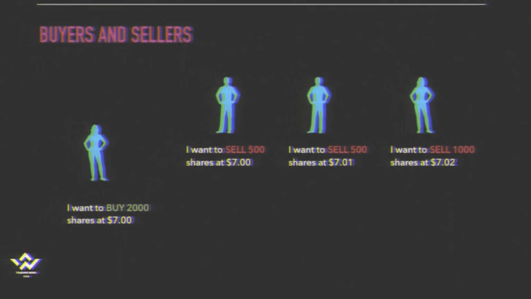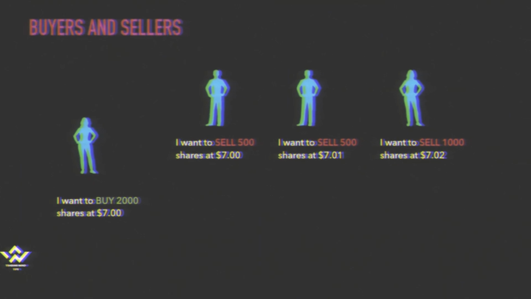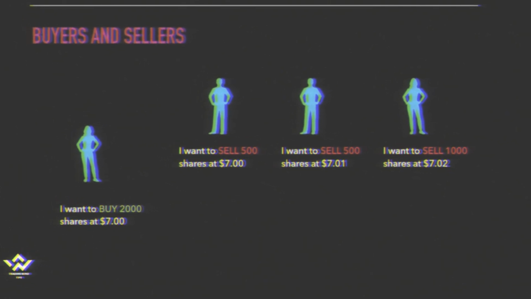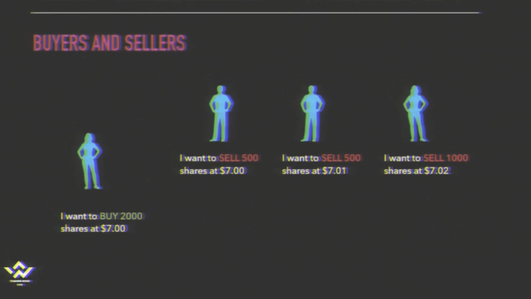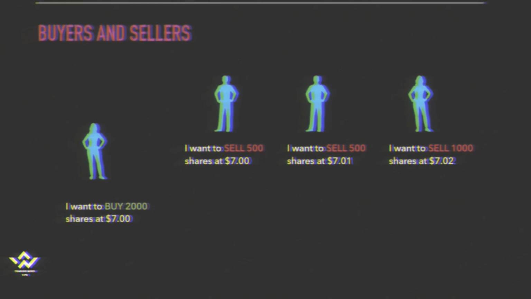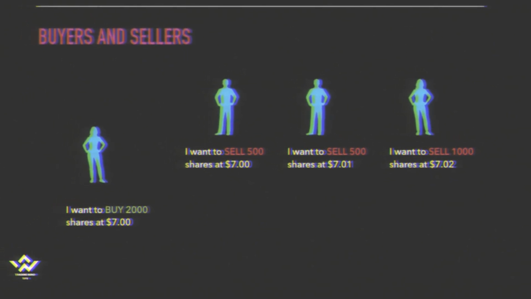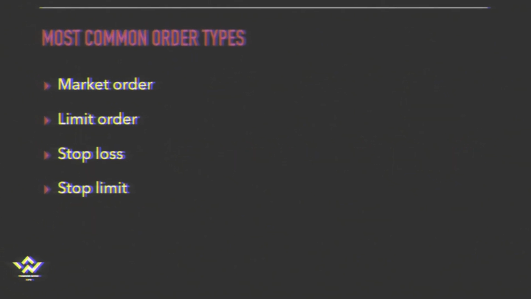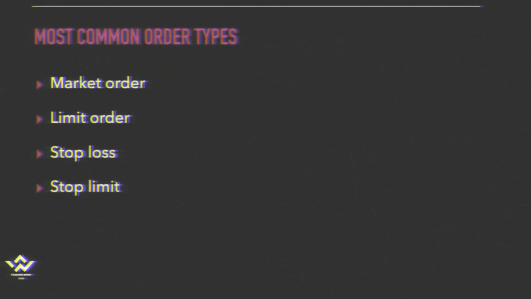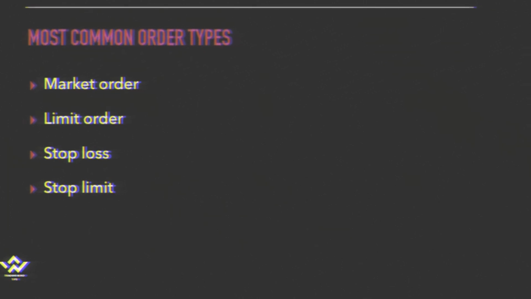You may be thinking, well, I want both. Yes, I would love both too, but in fast-moving markets where prices and number of shares available are constantly changing every second, it becomes difficult to have both, which is why we would use different order types for different situations. Depending on the broker you choose, you may have many different order type options, but the most common are market orders, limit orders, stop loss orders, and stop limit orders.